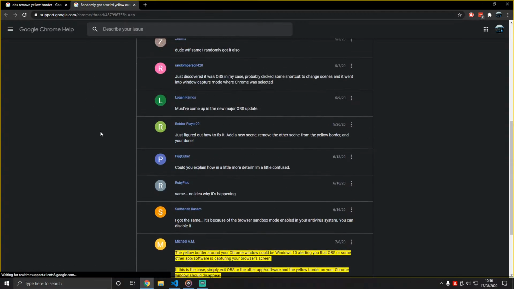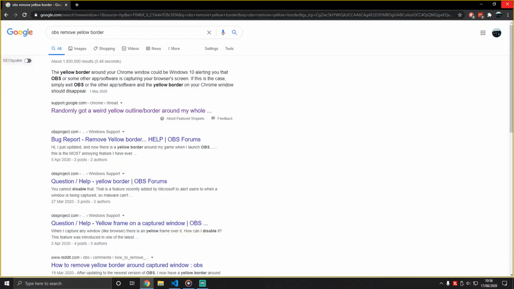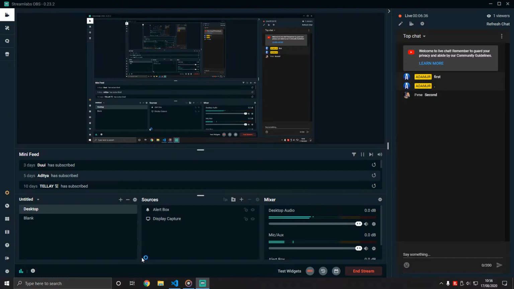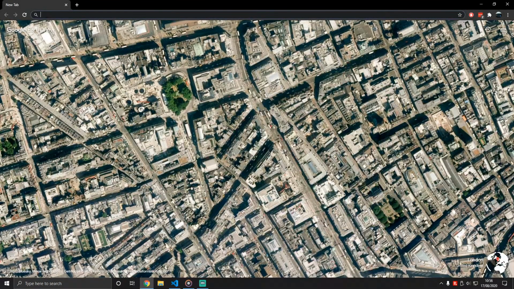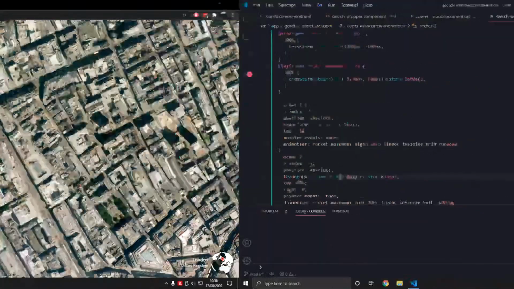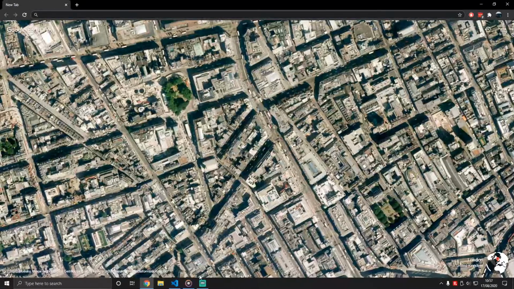Wait. OBS has some software. Oh, it might be to do with Chrome. Exit. Okay, let me try and reopen that. It's probably the setup. Yeah, the music isn't very good. Oh, it's gone. Okay, there we go. The music's gonna be repetitive probably. It was really loud last time. I haven't found any really, and I'm still deciding what to use. There we go.